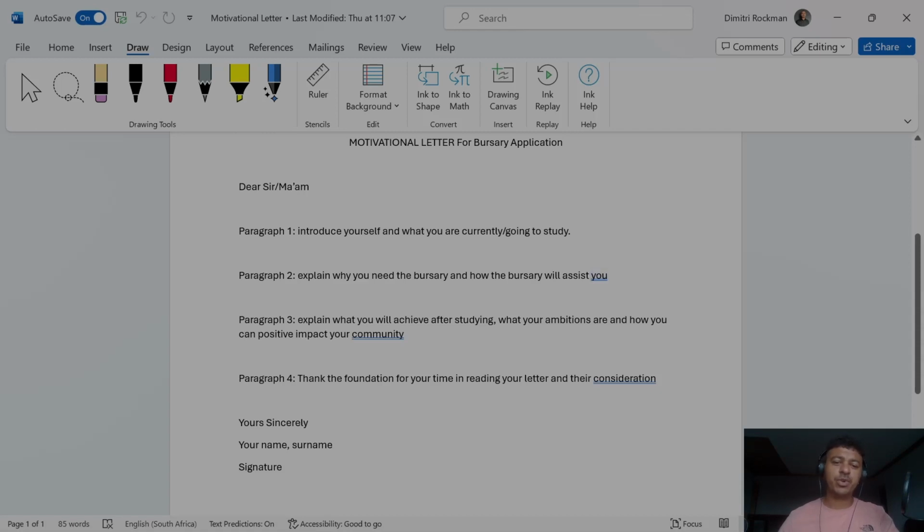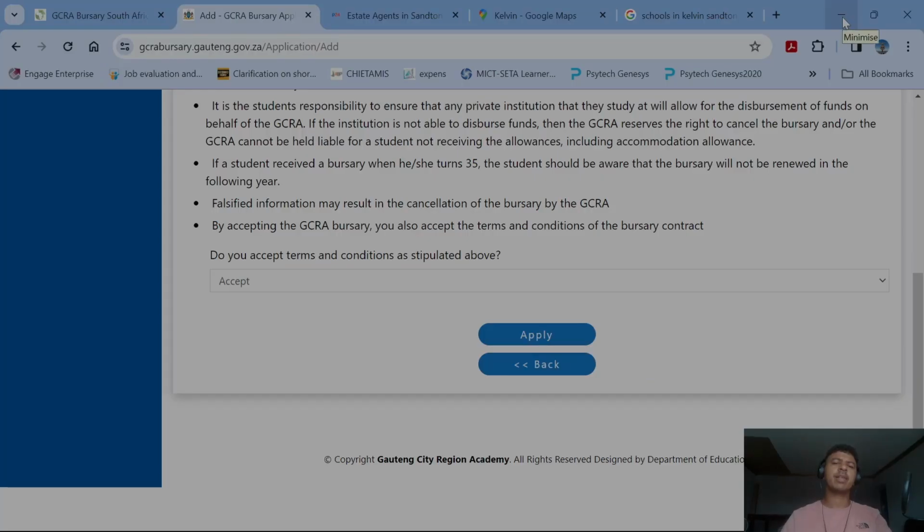Paragraph 3, explain what you will achieve after studying, what your ambitions are, and how you can positively impact your community. And paragraph 4, thank the foundation, the GCRA, I keep getting it wrong, for your time in reading your letter and for their consideration. You sign your name and so forth.